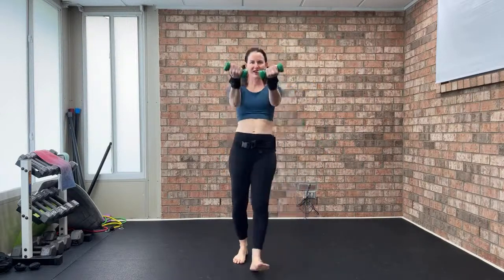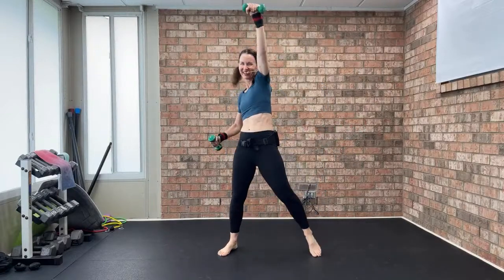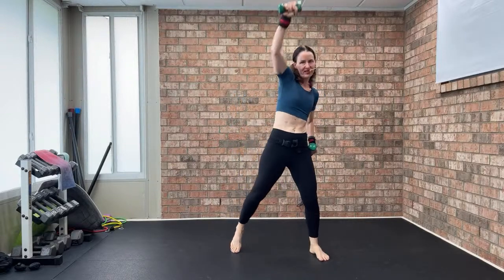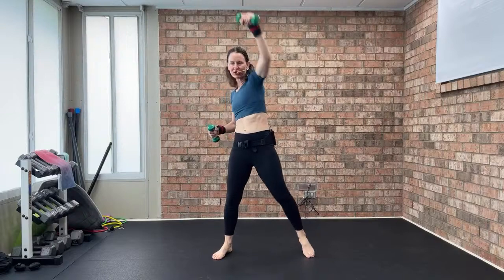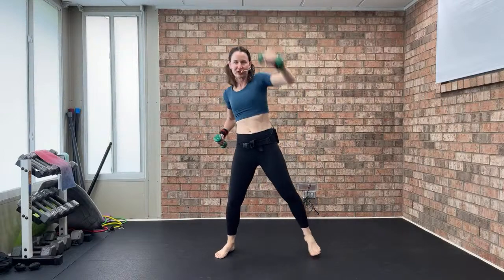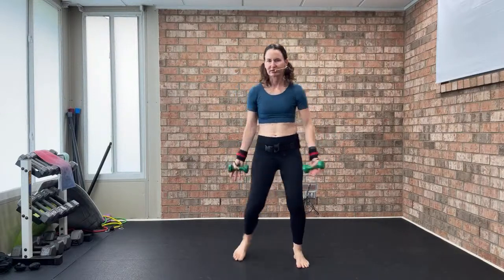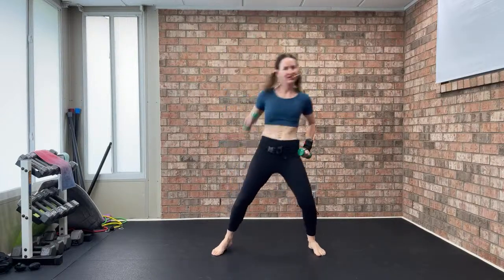Third set of four. Are you ready? Let's tap and punch. Those 3 pounds are really packing a punch. I'm still in that feel good zone. All right, let's do the heel serve the tray. Why don't you sit back in a little mini squat. Let's start to activate the glutes, the quads, and the hamstrings. Let's tap side, press it up. Come on, you got it. Push.